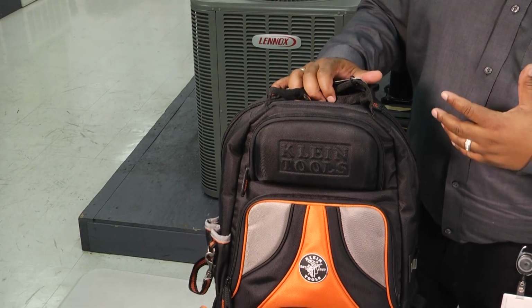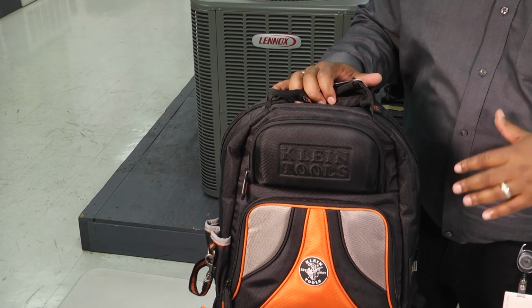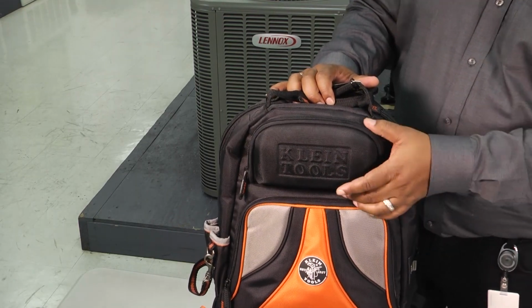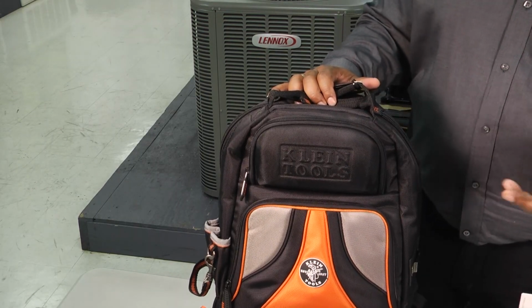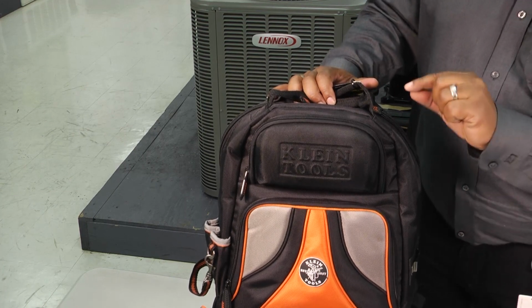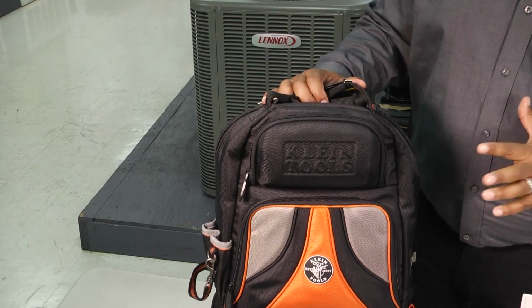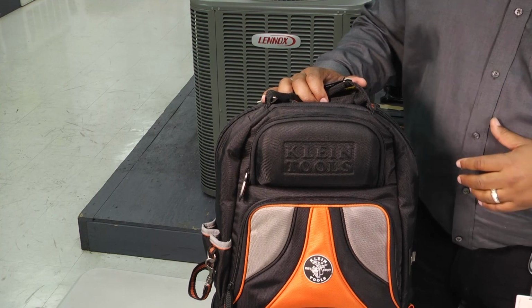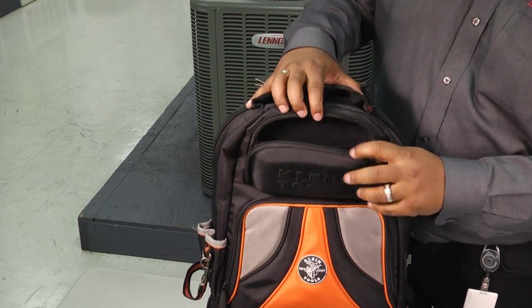With the HVAC world and the tool manufacturers going digital and going that whole smart route, a lot of times we have products that we need to protect. So they've got this hard casing. You can put your safety glasses in there. Some people may have special lenses on their safety glasses. You can put those in there and make sure that they don't get broken. Or if you have a particular tool that has smart capabilities and you don't want it to get jostled around inside of the bag, you've got that hard protective front covering for that.